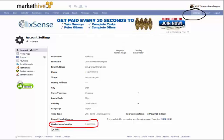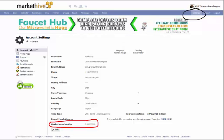We're also starting the design phase of the Market Hive ILP token, and this is for those that have purchased an ILP and hold a paper ILP. Now we're converting that to a digital blockchain, and the design of that is going to be starting this week. I'll keep you abreast of how that's progressing.